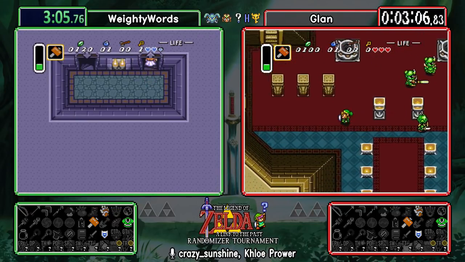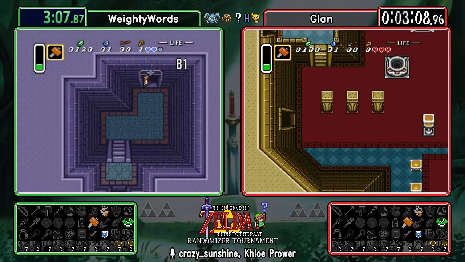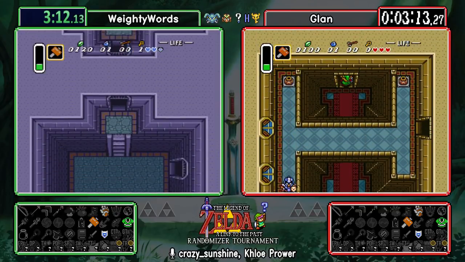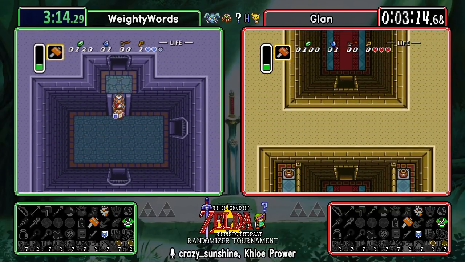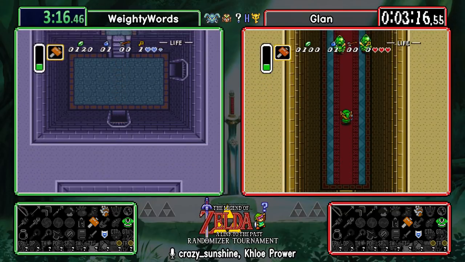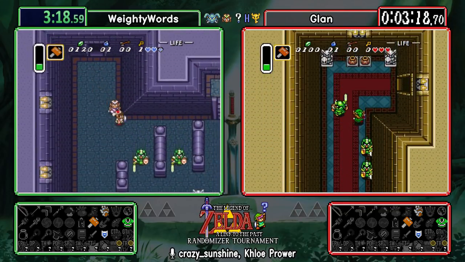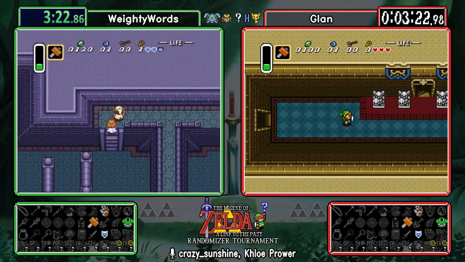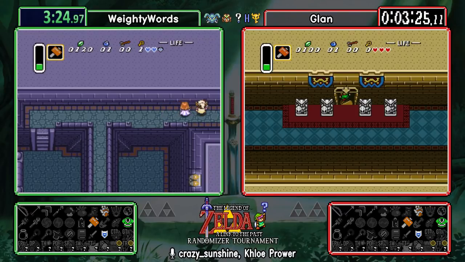Ooh, he didn't pick up Zelda yet. Oh, he did not. So that's a hike. That's an extra 2 minutes onto Glan's run. Yeah, because I looked away for a second. I thought Glan was doing a death warp, but he did not get the last item in the cell, so we'll have to run back and get it.